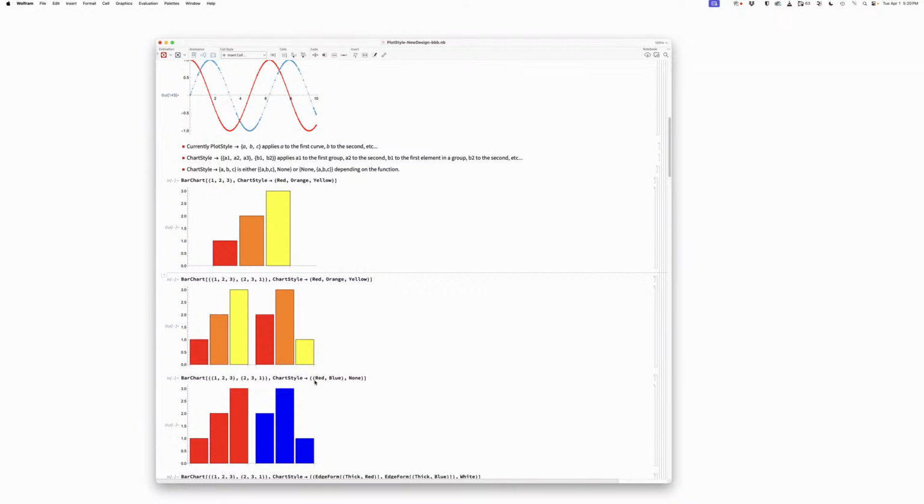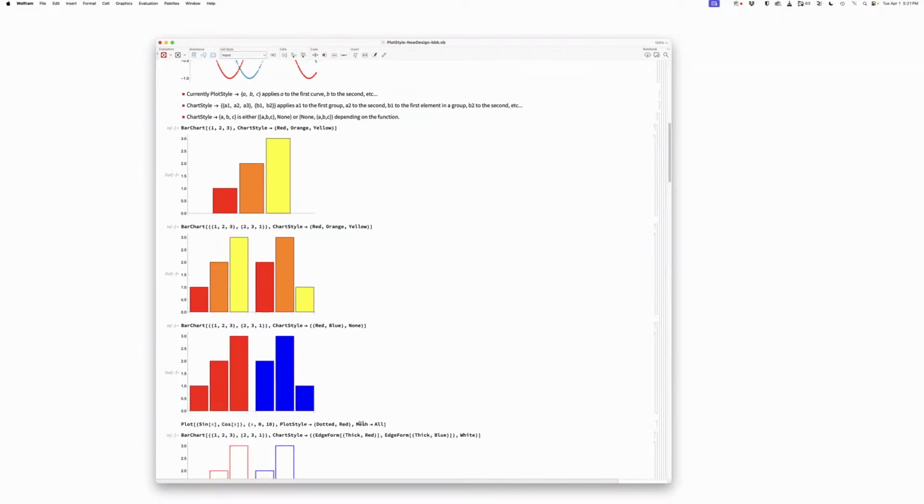So on one level of grouping, you do red and then blue, and then at the other, you're not making any changes. And at the row level, you do red, blue, and at the column level, you do nothing. Okay, this is horrible. I mean, if you change that none to something. And that's consistently done for all the charting functions, the two levels. Yeah, brilliant. I've never understood that. I bet I can find bugs. Which is why we're having this meeting.